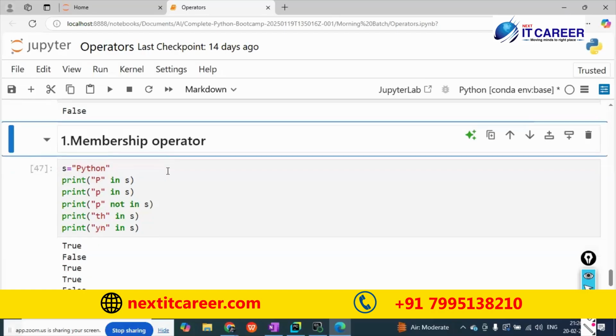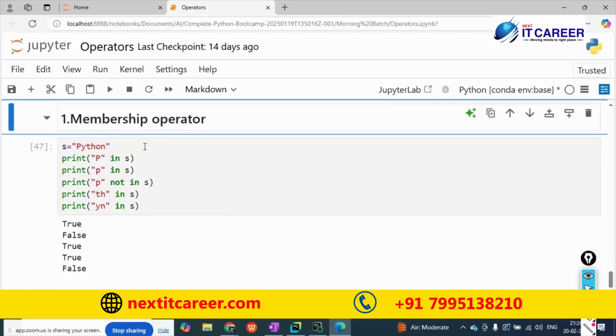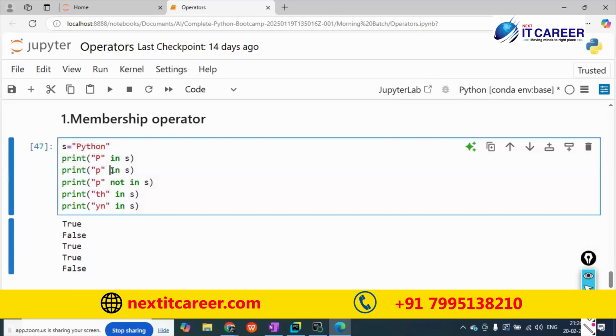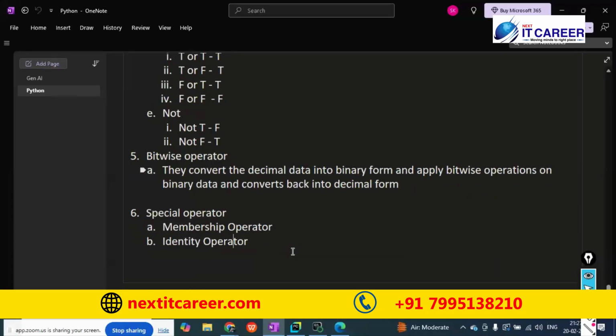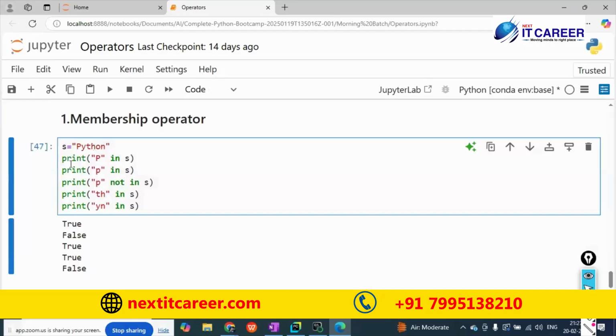Now let us see the membership operator. So s is equal to Python, it is a string, right? Now print. The membership operator works with the elements present here. For example, print 'P' in s.